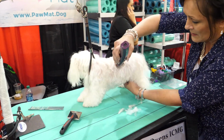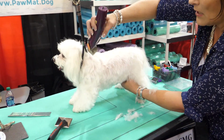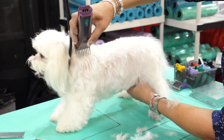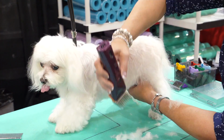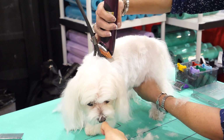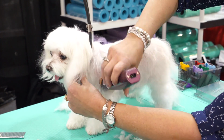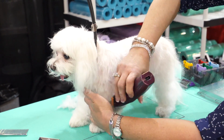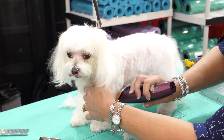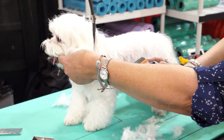Use a very gentle hand. And then using a little mini clipper on a tiny little Maltese like this is very nice because it's not as heavy duty as using a full-size clipper. So it's gentler on their little bodies. Oftentimes they have arthritis and achy joints and bones and so forth.